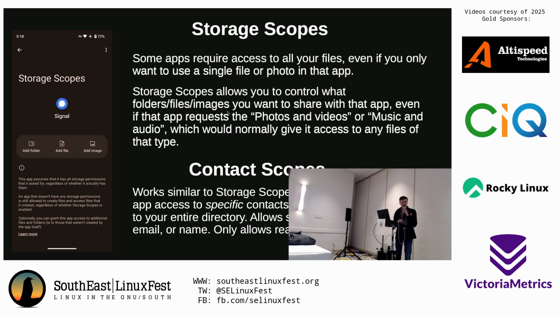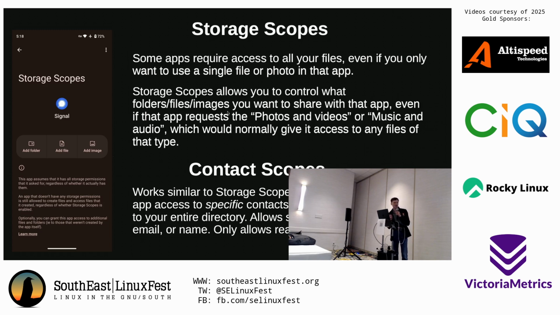And so next up are some more powerful features. Now, some of these features have sort of made their way into regular Android, but GrapheneOS definitely did these first, and the versions that GrapheneOS came out with are more powerful. So the first one's called storage scopes. Some apps try to get access to all of the files on your phone when they don't actually need that. Now, Android does try to accommodate this a little bit now.